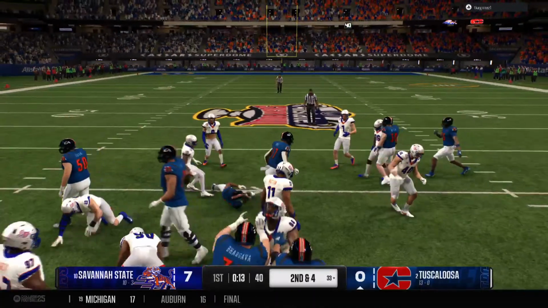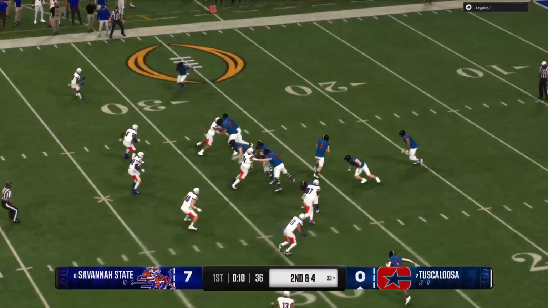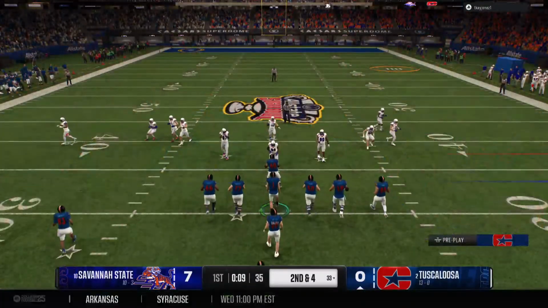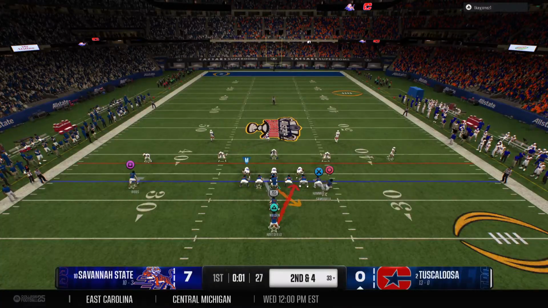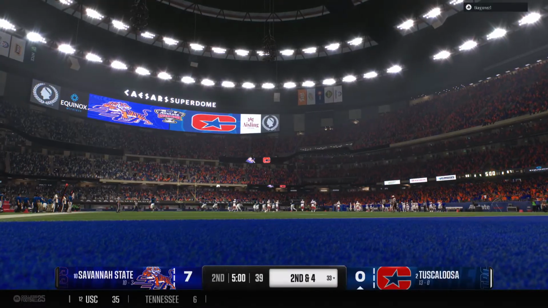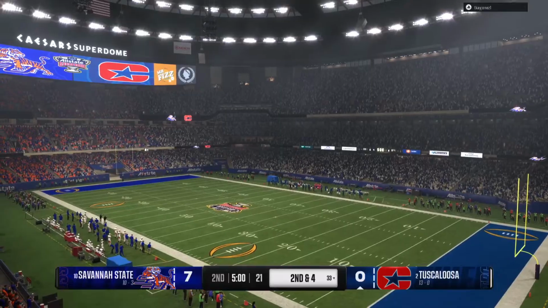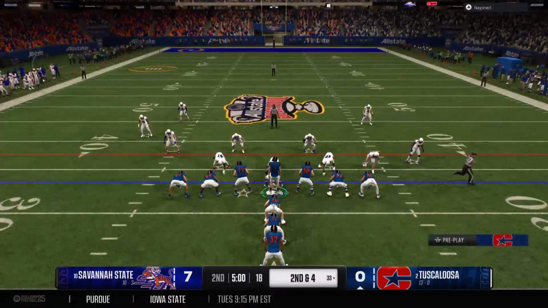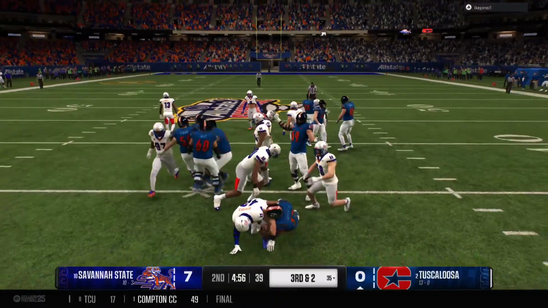Using the ground game here. Tailback has the handoff. And the one moves the ball up to the 33. Offense coming to the line. They might have a chance for a couple more plays before we reach the end of the quarter. Here we go. First play of the quarter. Offense setting up for a second down play. And the tailback's got it again. And they'll stop him short of the line to gain.